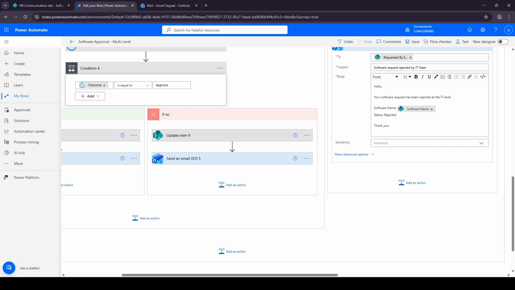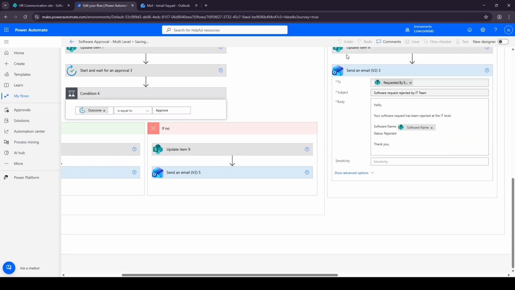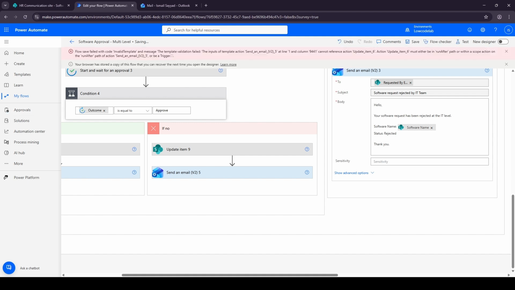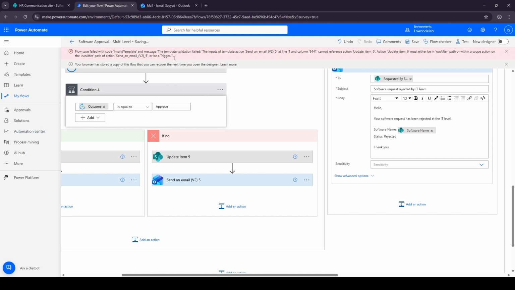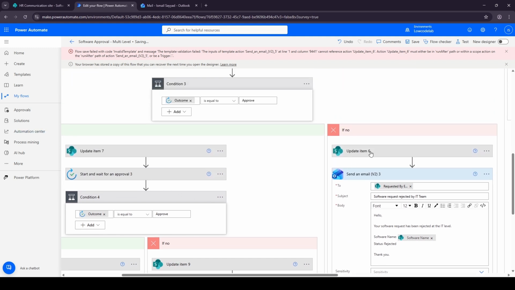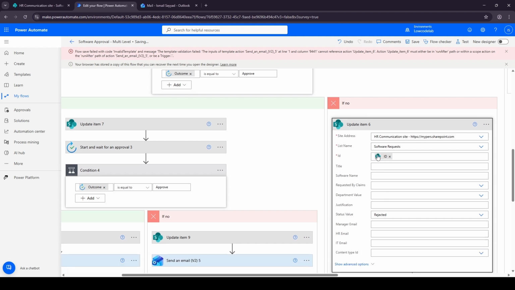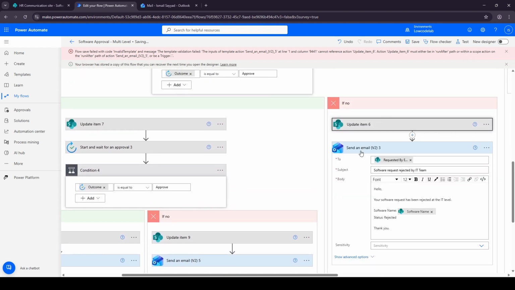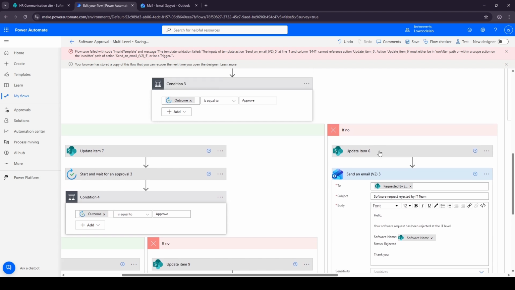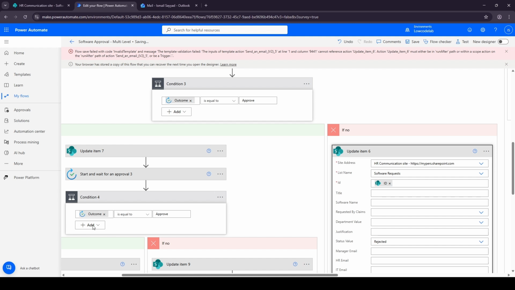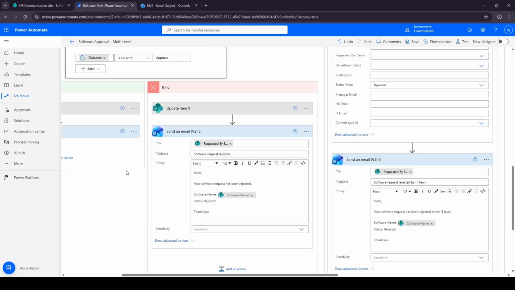Now, as we created the full flow, let's save and test the flow. Now the full flow is created. So let's save the flow and test it.